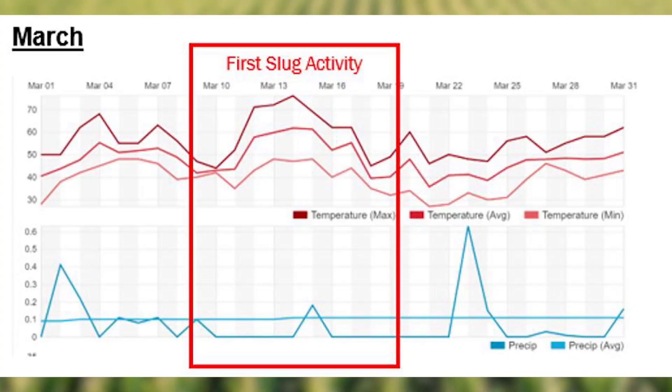Why are slugs such a big issue this year? I think it comes back to multiple things. First off, let's think about the winter. In the area that I cover, we had a pretty mild winter. We had one severe week of cold temperatures, but during that week we had snow cover and our frost really didn't go far into the ground. Other than that, we had a pretty mild and open winter, allowing adults to overwinter. We also had a very warm period in the beginning to middle of March. Slugs need about 40 degrees to become active, and even at that point we may have had some eggs hatch. So it's reasonable to think we had some slugs hatch back in that March period.